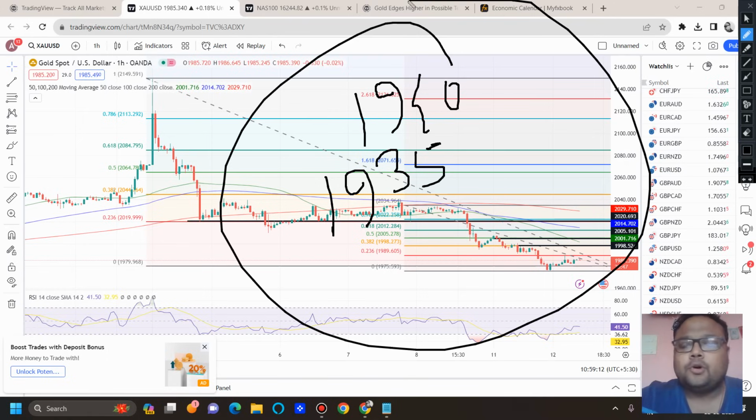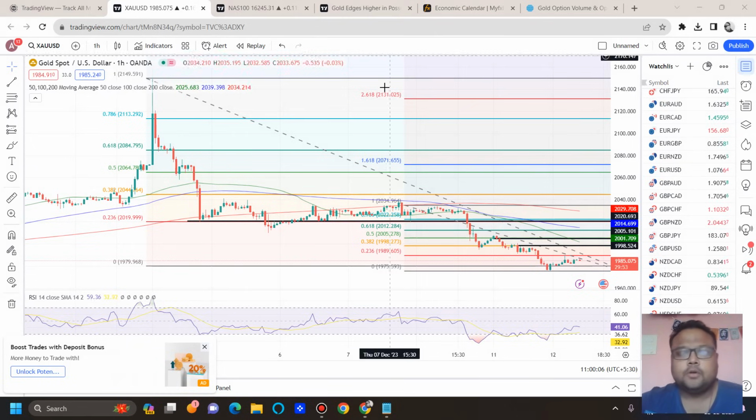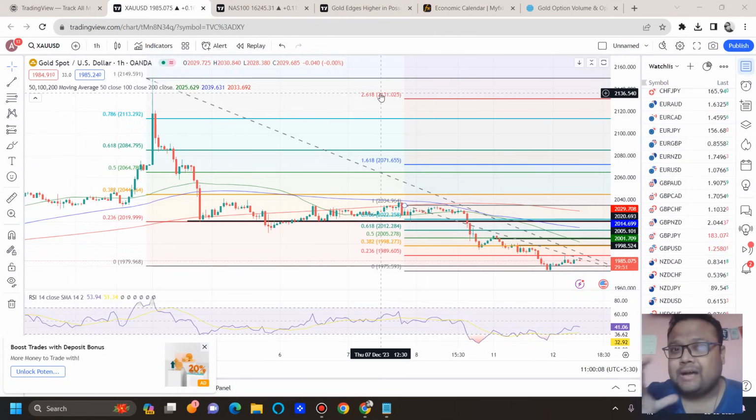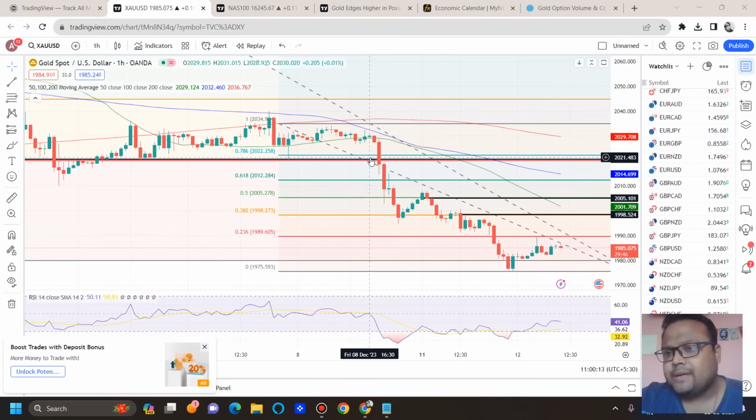This is the next support on the chart of gold, but this support is far away. Before that, we have some sort of support around 1950. Why 1950? Because 1950 is a round number, it's a psychological support. So not a complete trend reversal, but at least we can expect a minor bounce. But to be honest, I'm not sure. Personally, I'll be looking for a quick buy around 1940, 1938 only.